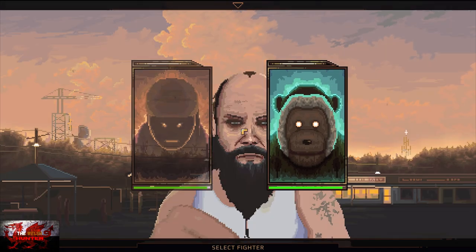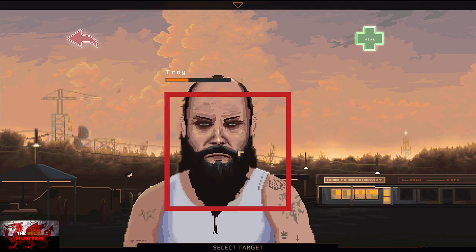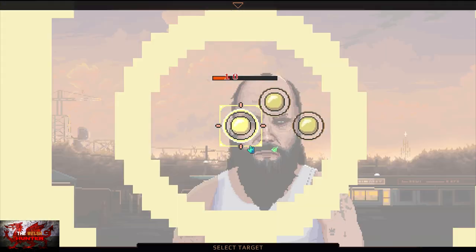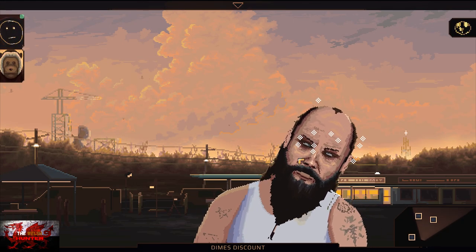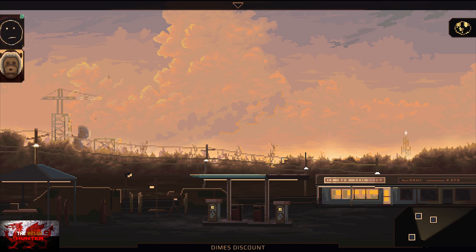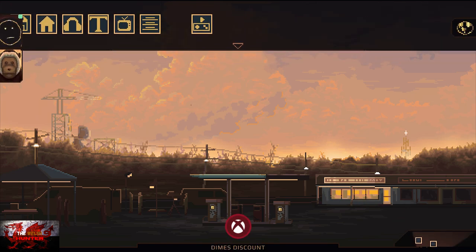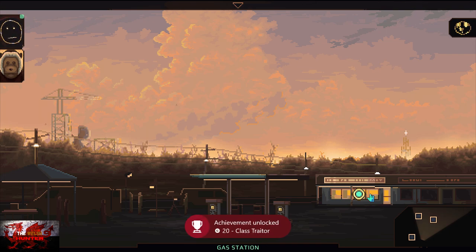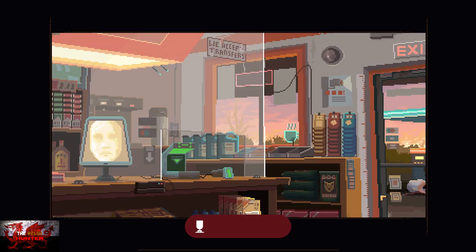There we go. And then you can use Monkey again, do the same puzzle again. So like I said, it is only those two mini-game puzzles that we have to do in the entirety of the game. So hopefully you are pretty squared away. But there we go. Once you beat the stuffing out of Troy Bag, the old coke-headed, heroin-addicted Undertaker, you will get the Class Traitor achievement, and we can just go ahead and nip straight into the gas station now.